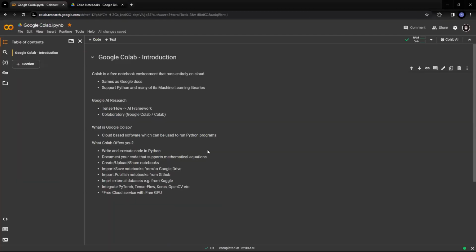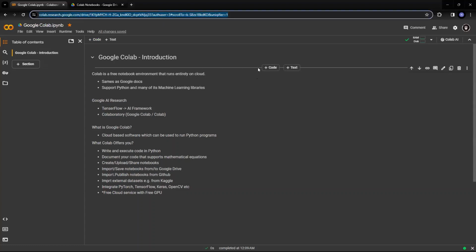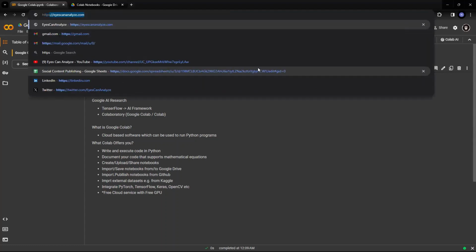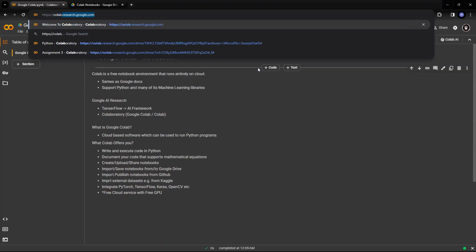Now let's come back to our session where the first thing that you need to do to access the Google Colab notebook is you need to type https colon slash slash colab.research.google.com. You can see this in the address bar.